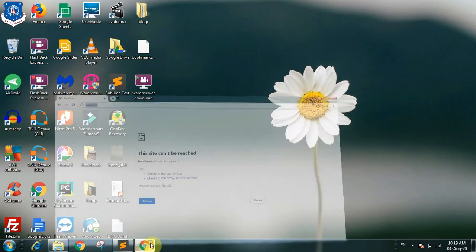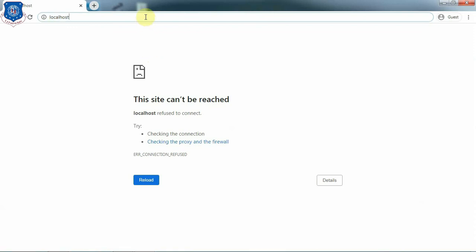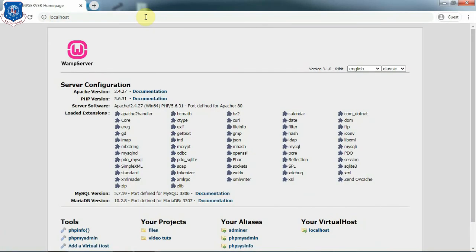So let us just visit the URL again. So here you can see Wamp server home page, and if you see this page after typing http://localhost, then you have correctly installed your Wamp server and it is right now running. So before creating any PHP program, you have to make sure that you have your server running properly. If it is not running properly, you won't be able to execute your PHP program.